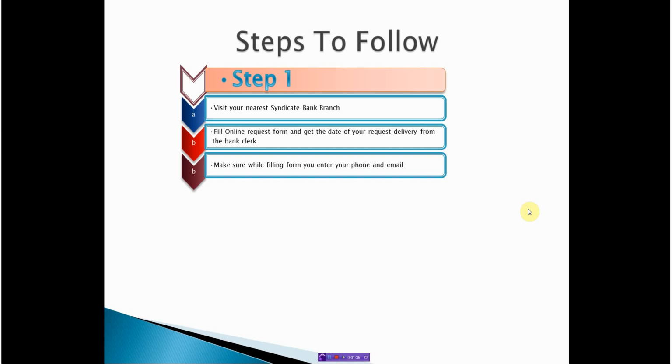Make sure that you have entered your correct email ID and phone number, because this is another important portion in filling the form. In these two areas you will be getting your one-time password and other details which help you to access your online account.